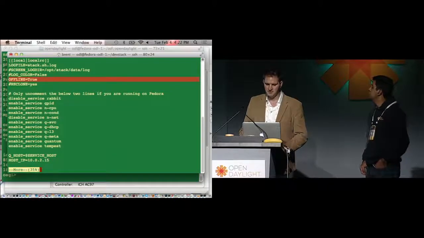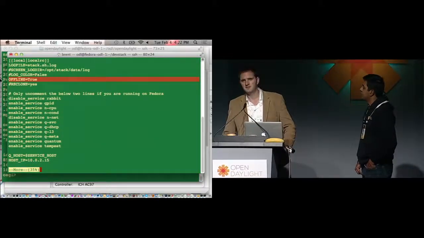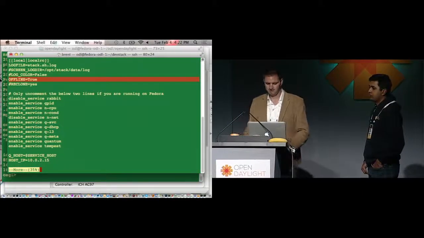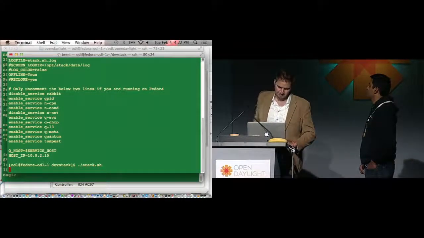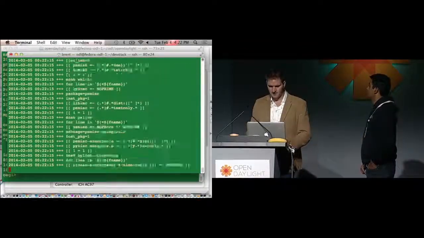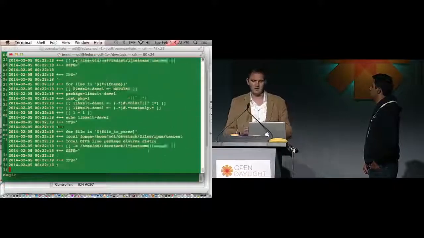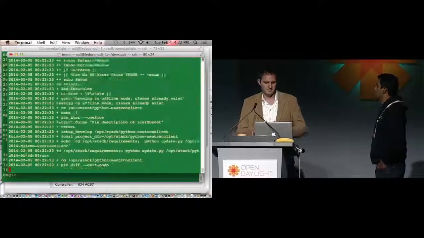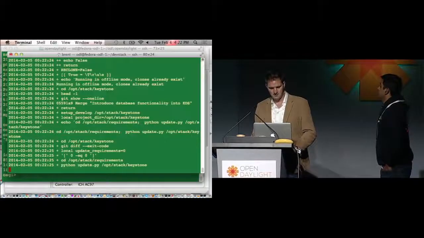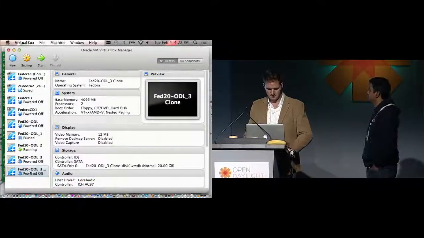So one thing before we stack, I just want to point out, where it says offline true, that means don't pull dependencies from the internet. So that's a handy one, especially when internet's not so good. So let's stack it. So what this is doing is configuring all the different services, Keystone, Glance, Nova. Take a look at this.